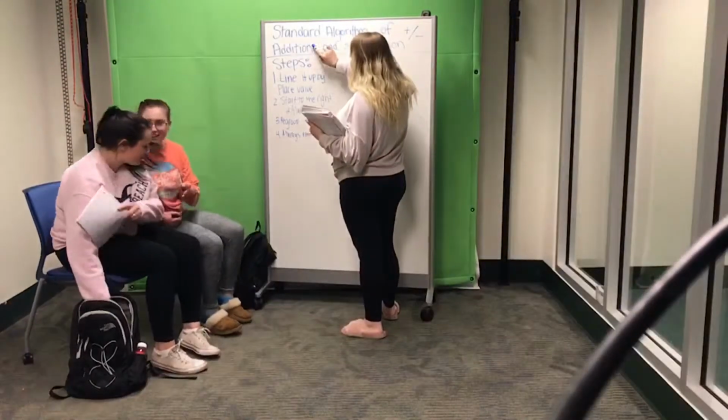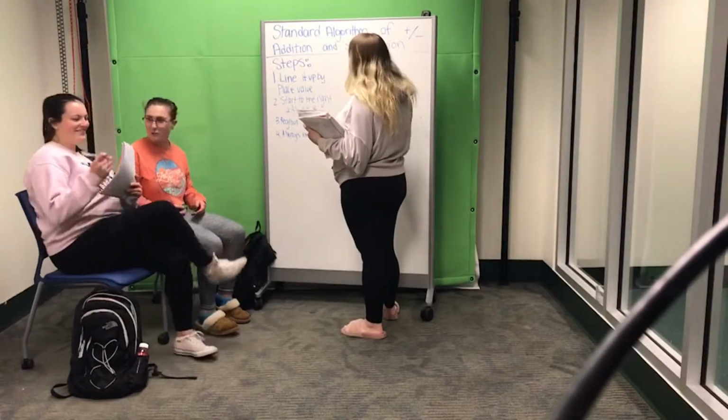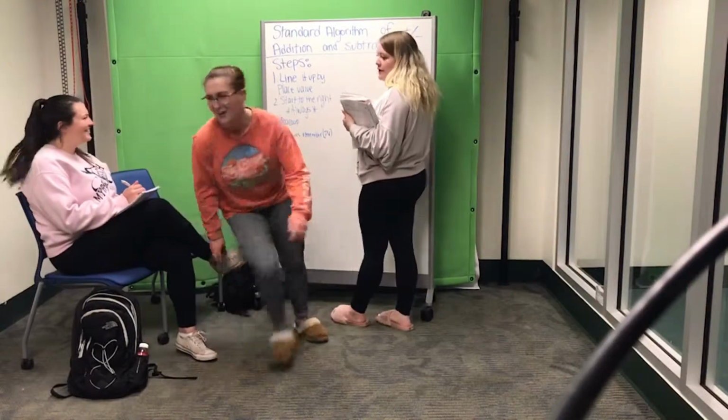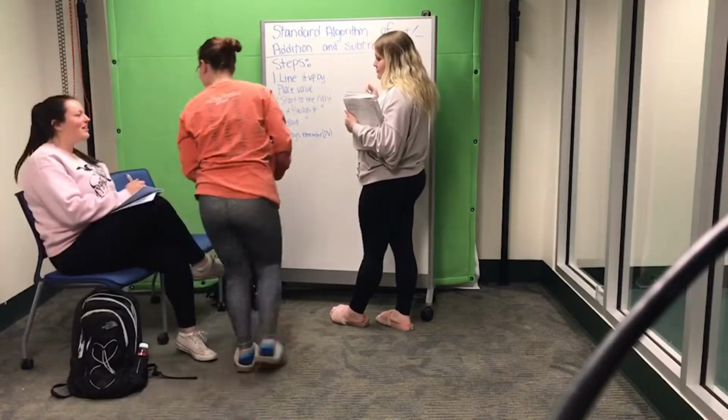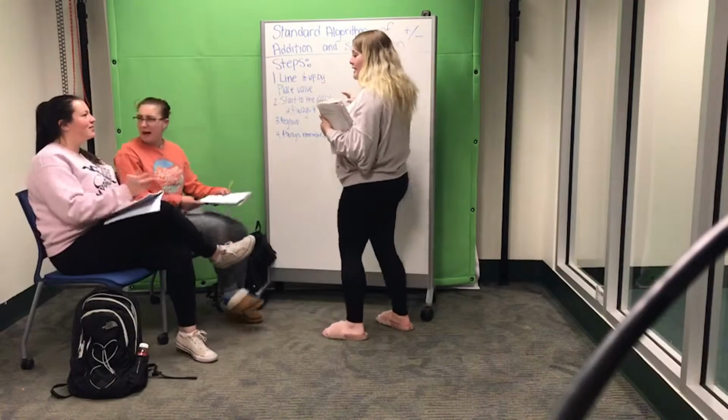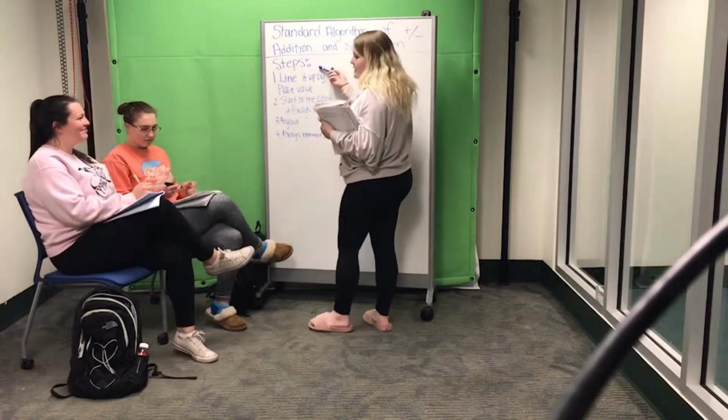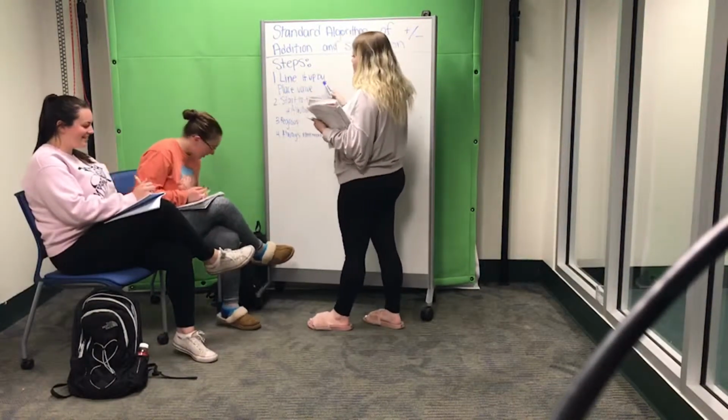So Miss Meaghan taught the addition, and I will now be doing the subtraction part. I already have the steps listed for you guys. You left yours over there. I'm sorry, we're ready now. All right, Emily. So I already have the steps written. The first important step is to line it up by the place value.